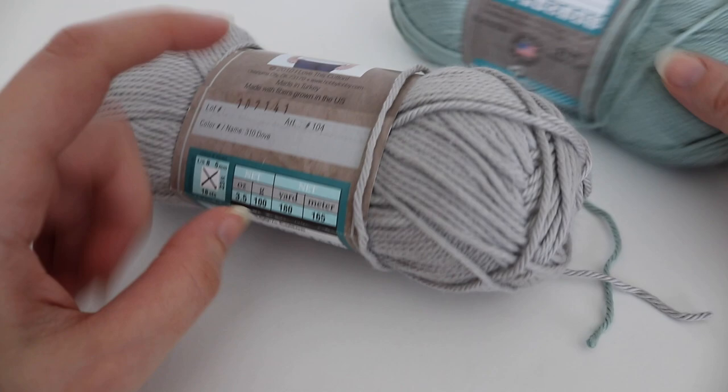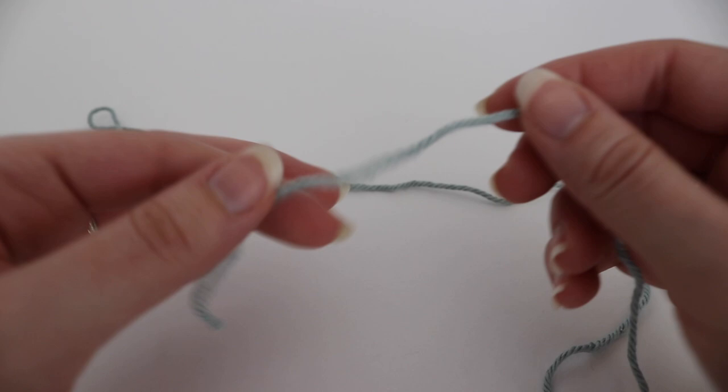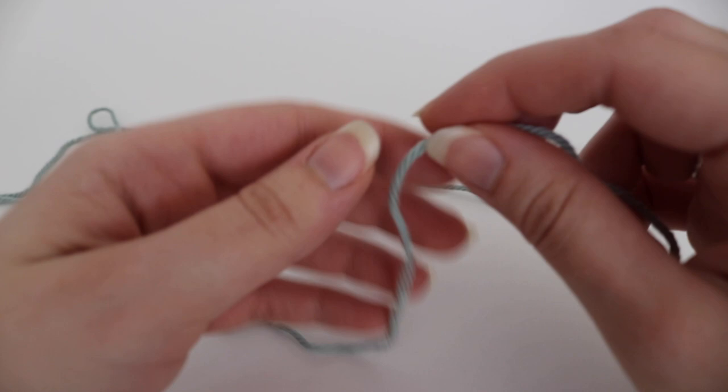Again, if you wanted to use any cotton yarn that you have in your stash, you can certainly do that as well. You do not have to use the exact same yarn that I have. If you are going to make a washcloth or a dishcloth, then I would highly suggest using a 100% cotton yarn, and it would just make it a little bit easier to wash and dry, and you won't have any of those acrylic fibers in your yarn.